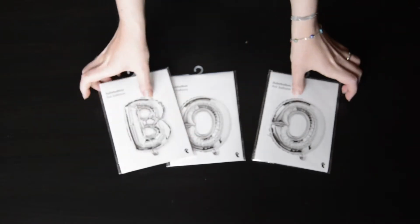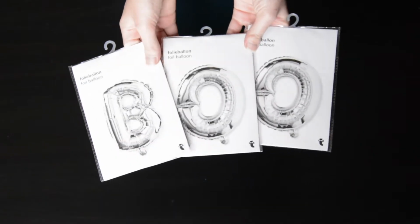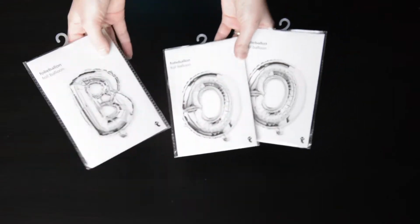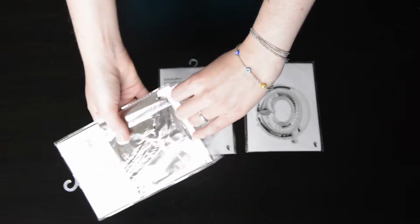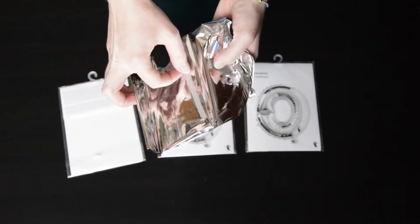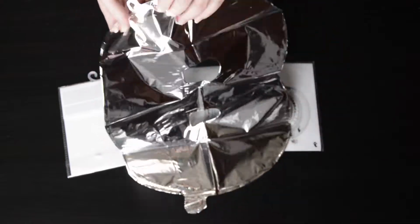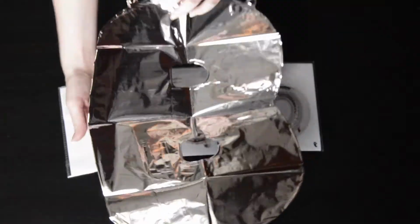These ones are basic and cute for a chic Halloween party. Each balloon costs $1, and you can spell whatever you like. Boo, spooky, eek, Frankenstein. Well, that's a little long, but anyway. They're aluminum foil balloons, and you can inflate them with this tiny tube. They are nicely sized, and you can hang them from the tiny holes on top. They also come in gold, and I've also seen pink and aqua, but I don't think those colors are very Halloweenish. Silver is fine, I would say. It's very chic.